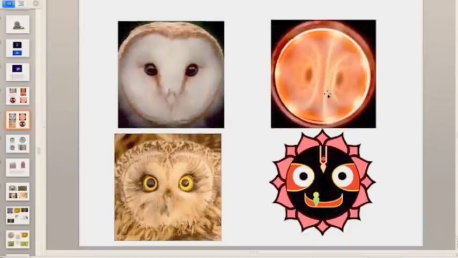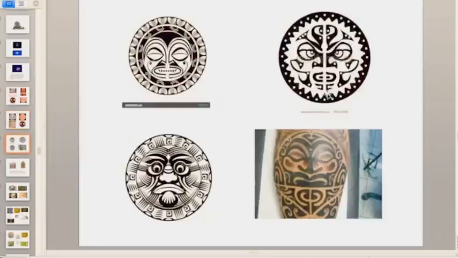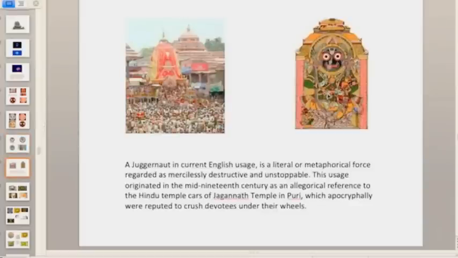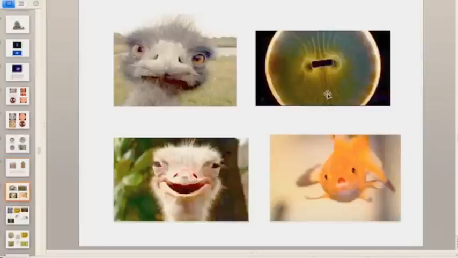This is the New Zealand people, the Maoris. That's the dielectric field in the middle. The two eyes are always the two, the South Pole, the North Pole, red shift, blue shift. There is Jagannath, which gives us the word Juggernaut. Oh, so Christ Krishna is called a Juggernaut, because he is. There's another picture, looks like an emu here, see? A fish.